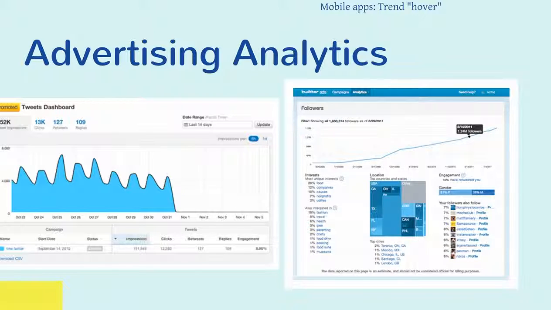But it's so interesting to, again, get some insight on the types of topics that your users who you've targeted or the ones who are following you are also interested in. So if you're a restaurant and you see that your followers are interested in food, causes, nonprofits, and coffee, that would highly, highly influence the type of content that you're putting out through your Twitter feed in order to be effective. Here's a good screenshot on the right of gender balance in terms of male or female use, how often you're retweeted, and some of the followers who are like-minded towards the ones that are the same as you.